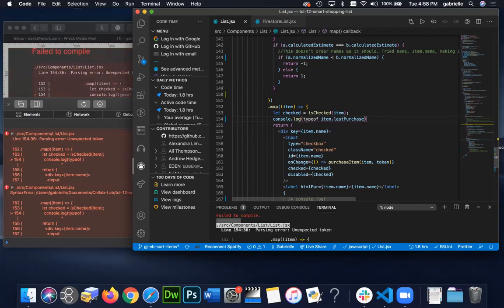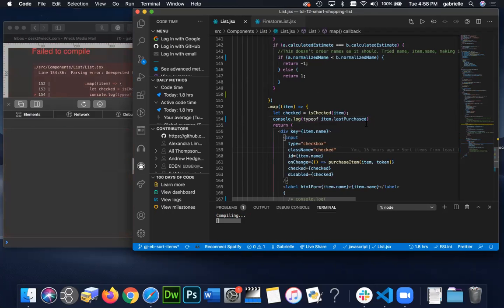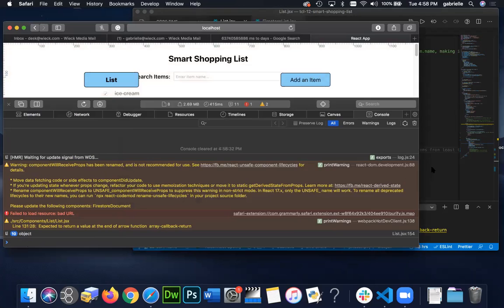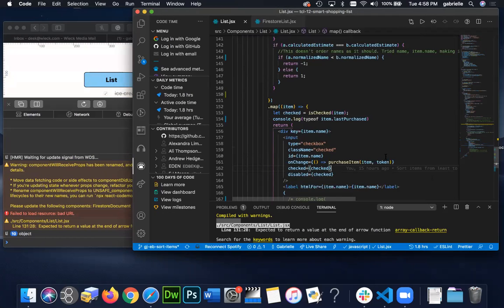Yeah, last purchase date. No, it's last purchase date. You're right. All right, no. What is this? I don't know. It keeps giving me date for some reason, but that's not what I mean. But we can see now it's an object. So this puts some credence to my theory that what's happening is it's trying to be nice to you and let you do math with those two objects.